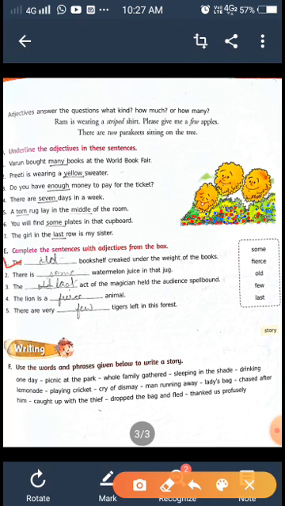So students, in the next video, if it is possible, I will send the exercise of chapter 5, the magic pot. Okay. So no need to ask or worry about that chapter. That exercise has not been done, the question answers are not done. Don't ask me that type of question. I already informed you, we will discuss this exercise in the next video, but that is offline. So no need to ask one more time.